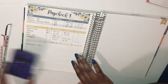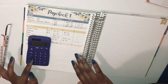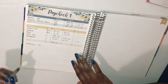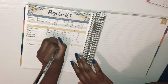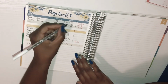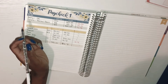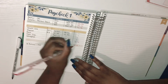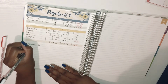And we'll go ahead and just do all our totals. And honestly, I don't think that I rolled over that 185. The devil might be telling a lie right now. I have to go back and look into my account, but because I have some funny stuff going on in my account, honestly, I have to call Bank of America.